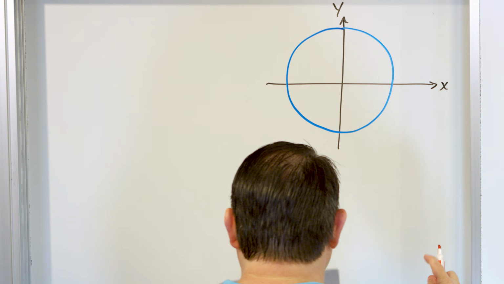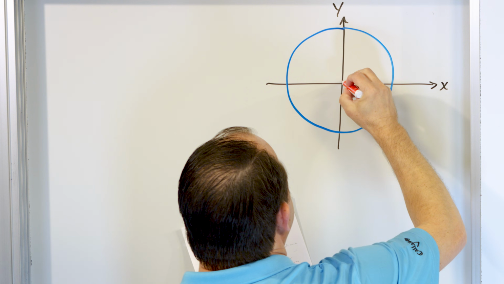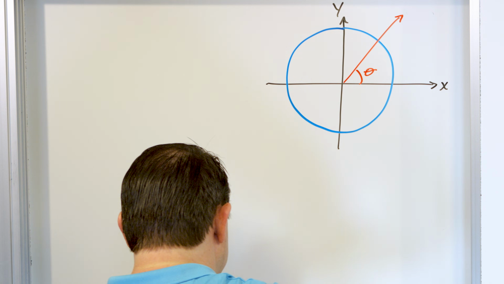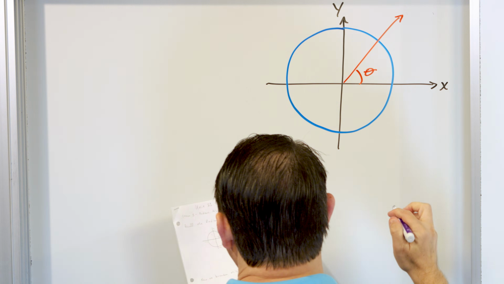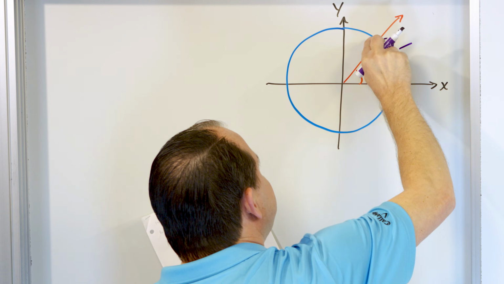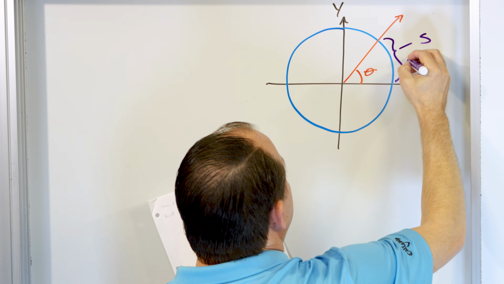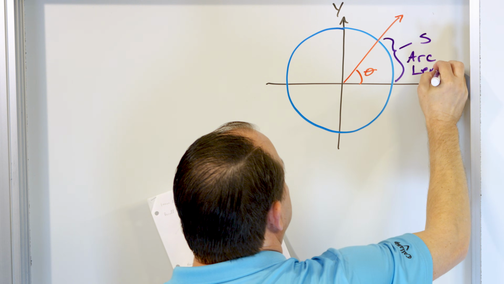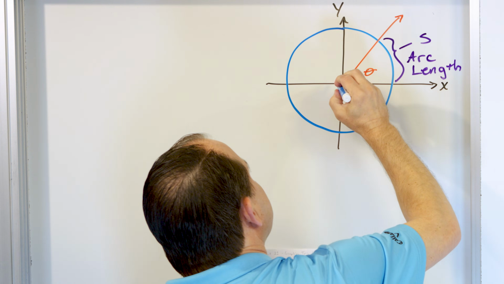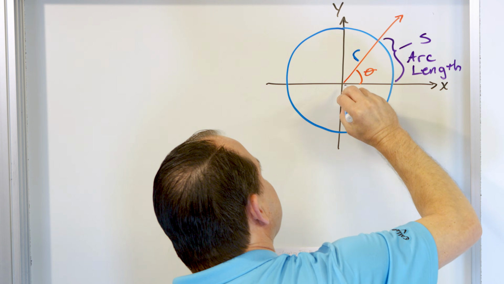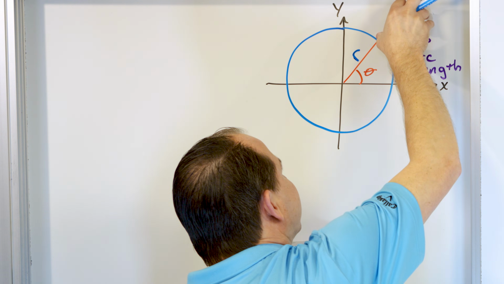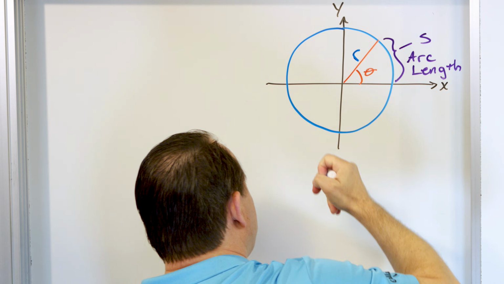And I'm going to put a ray here, cutting through right here. And so there's an angle here, which we call theta. And I'm going to tell you that this arc length right here, this length as traveled across the boundary of the circle, we're going to call that S, which is what we call the arc length. All right, and we have a radius here as well, which I need to draw in the picture. So the radius of this circle is the radius from the origin all the way to the boundary there. We don't really need the arrow to extend past, so I can just erase that. So we have a radius there.